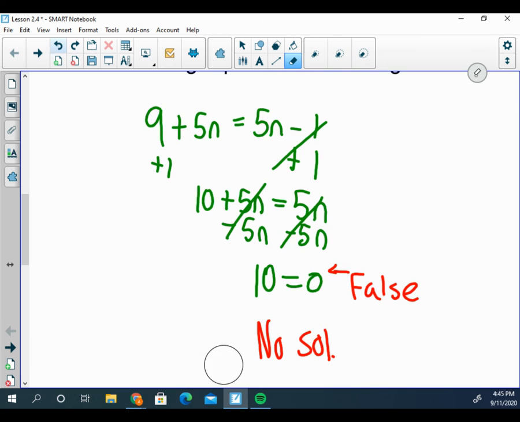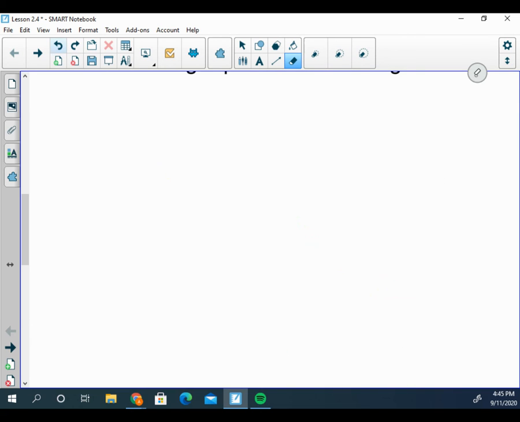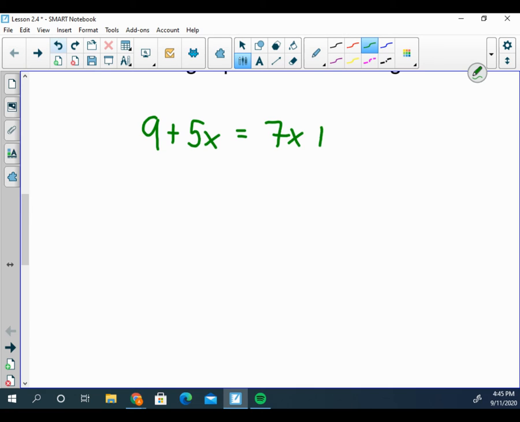Let me throw one more type of problem at you. Let's say I have 9 plus 5x equals 7x plus 9 minus 2x. Where are we going from here? Well, your brain from 2.3 is telling you, oh, combine those like terms on the right side. Love it. Combine the right like terms, and I get 5x plus 9 equals 9 plus 5x. Now, if you're paying attention, you know something fishy's going on. Because you notice that both sides of that equation are exactly the same.